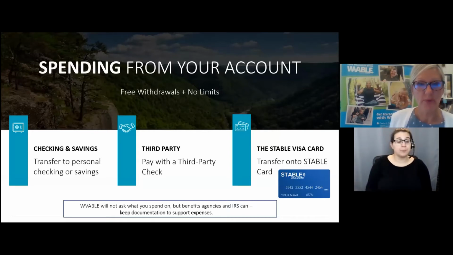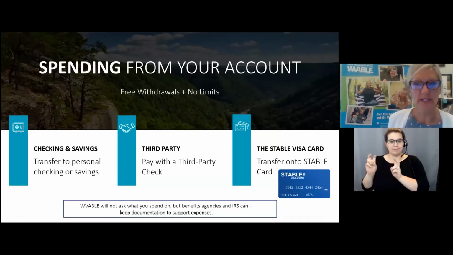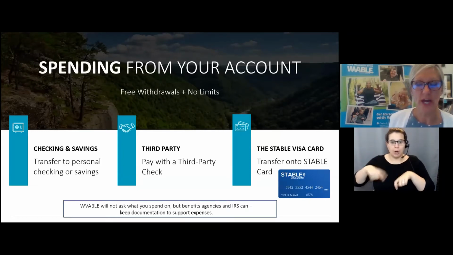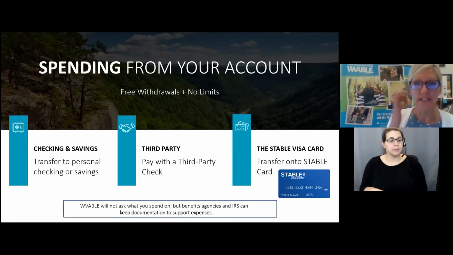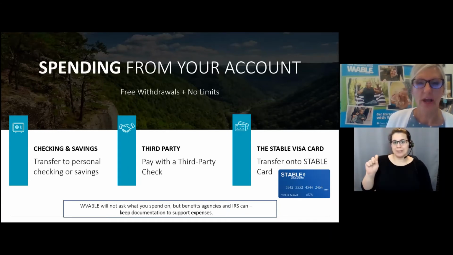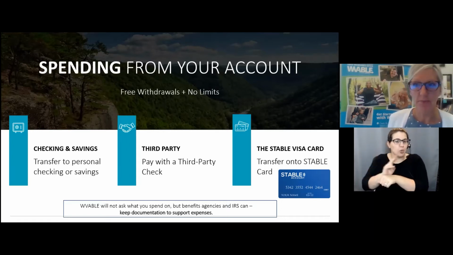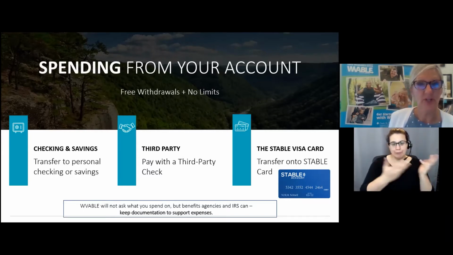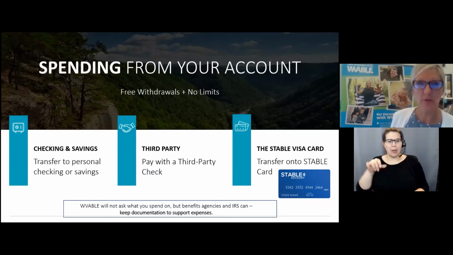You can also make the withdrawals with a third-party check in which you request a Stable Program Manager to issue a check to a third party, to the account holder, or to the ALR, or through a Stable Visa debit card. They are a very convenient way for the individual that plans to use the monies in the account more frequently, for example, to pay for everyday living expenses. The Stable card does function like a loadable prepaid debit card, so the monies don't automatically pull from the Stable account.